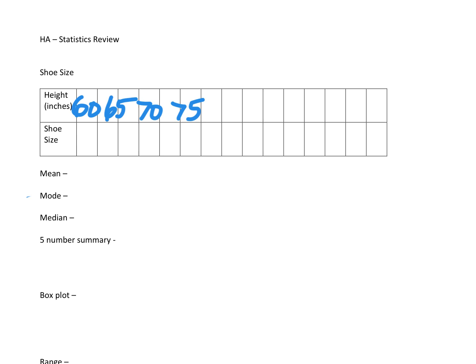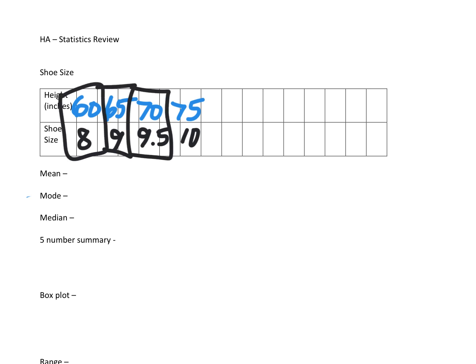And we're going to go 8, 9, 9.5, and 10. We're just going to use these four data sets, those four combos.